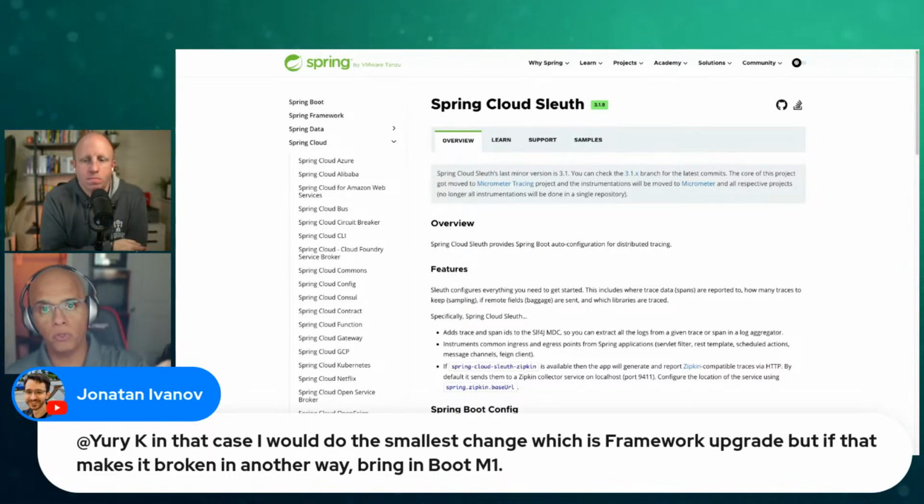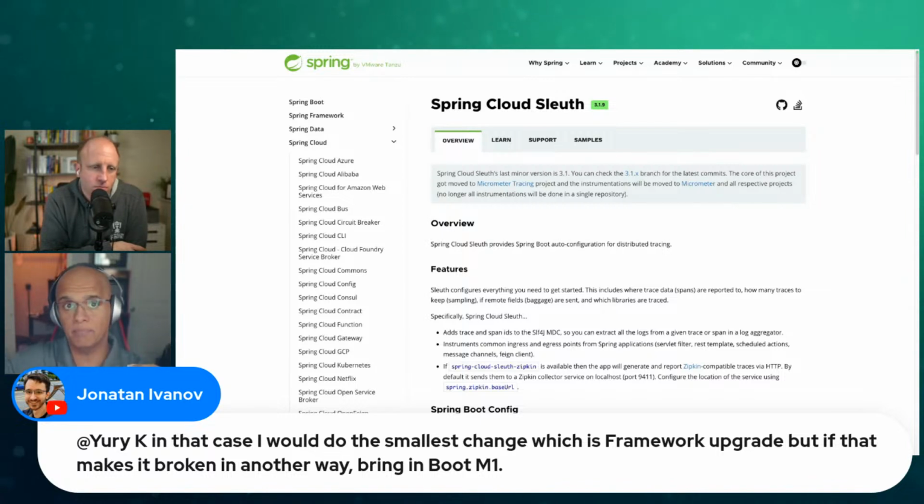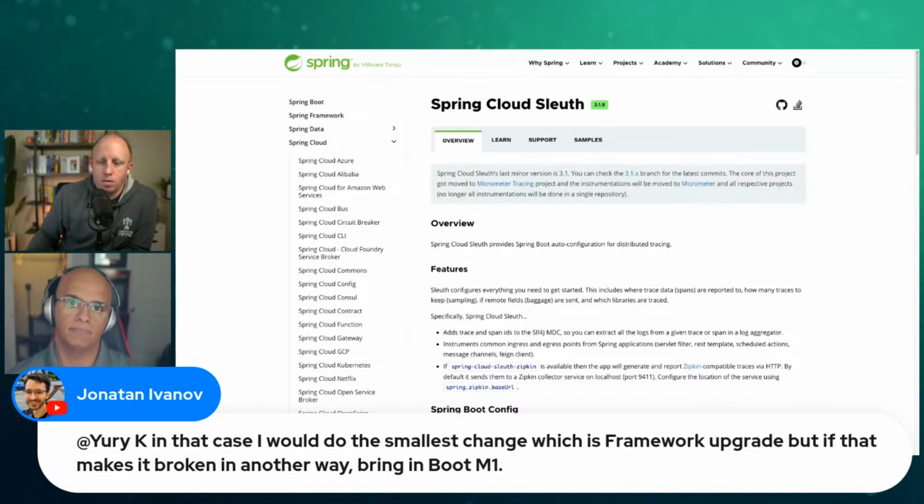But if you pull in that M1 framework change, it hasn't been tested against the rest of your stack. That might be an issue. So be willing to test and evaluate that change first, and if that doesn't work, then I'd bring in that M1 bomb. Great recommendation. And I agree.